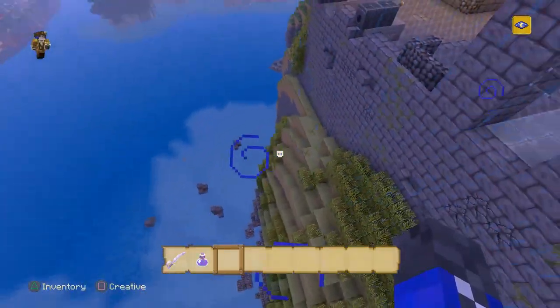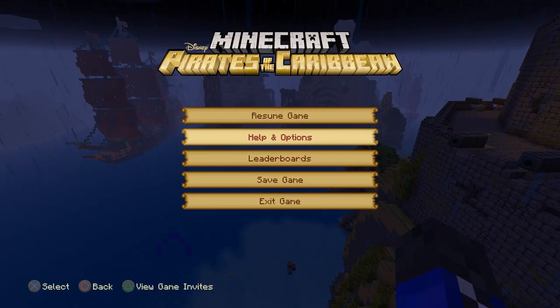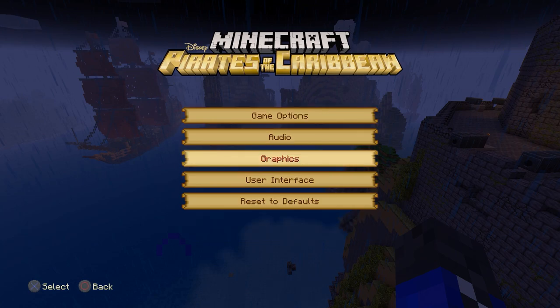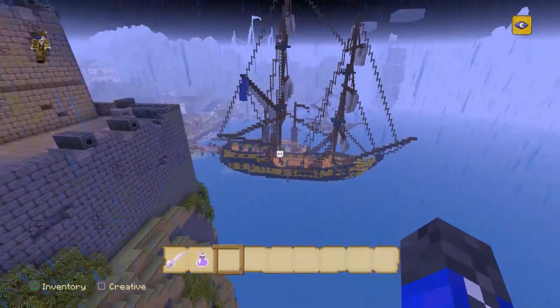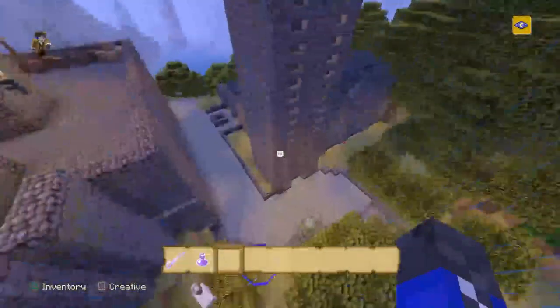Let's see. So real quick, I might change the... Let me actually do something real quick, Martin. I remember what I was gonna do. Let me do the... not the controls. The options. The sensitivity. Let me turn this up. Let me see. How's this? Alright, yeah, that's a bit better. 125, that's a bit better.